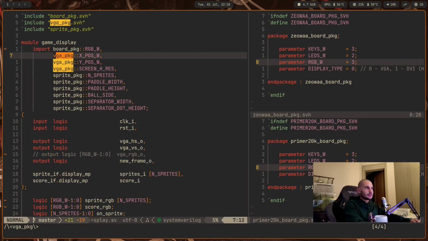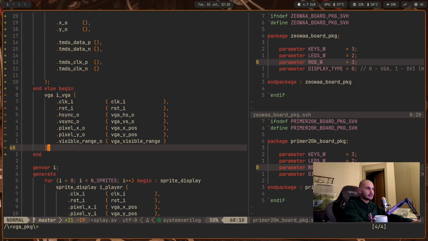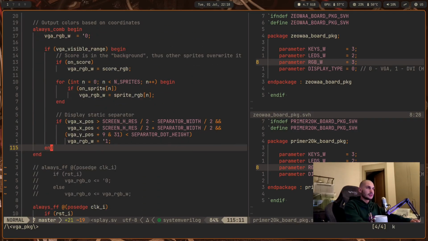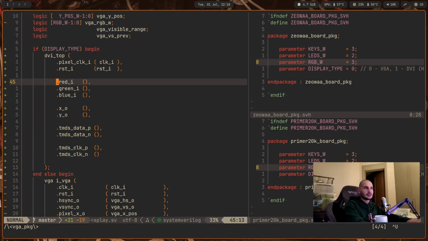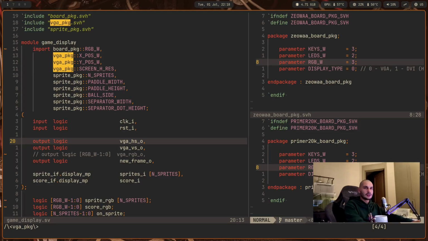So what I want to do now is, first of all, I'll have to separate the packages somehow. But yeah, let's finish with the instantiation of this stuff regardless. Probably it would be a better idea to separate the channels and then concatenate them later. So maybe I should make a separate parameter and call it color width. Probably what I want to do first is to figure out how to make it work on one board, and later I'm just gonna clean up because I don't want to deal with this now. So I'm just gonna say color W is gonna be color width, and it's gonna be 8 for each channel.